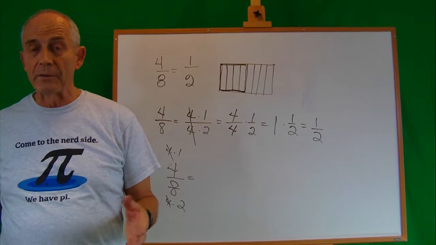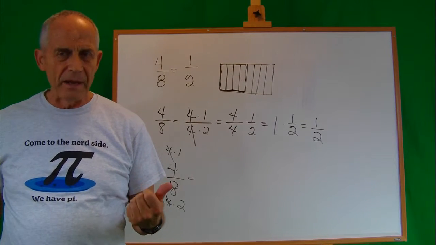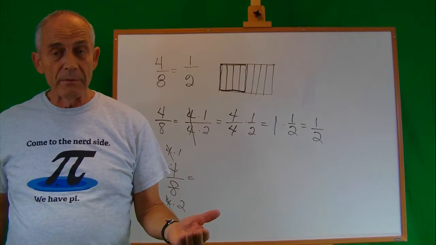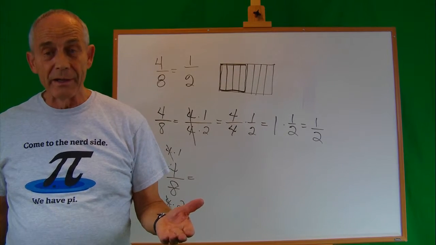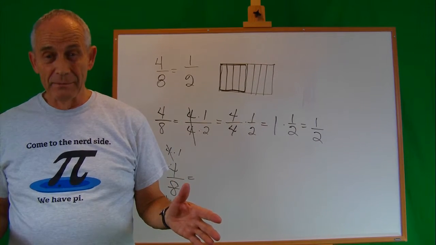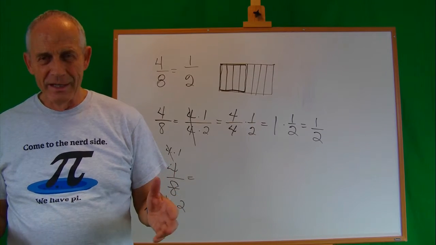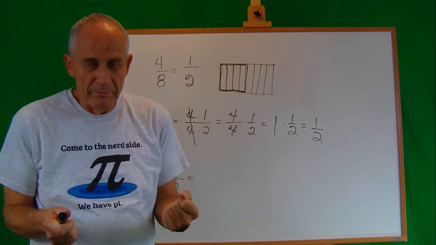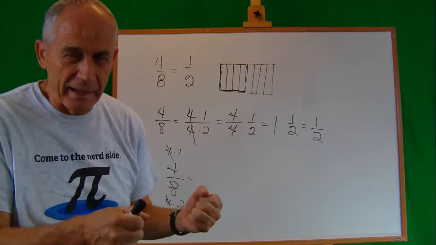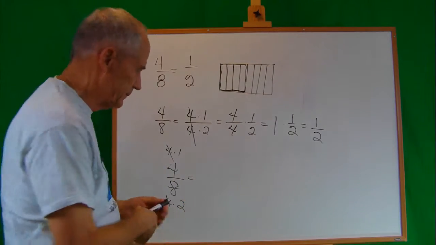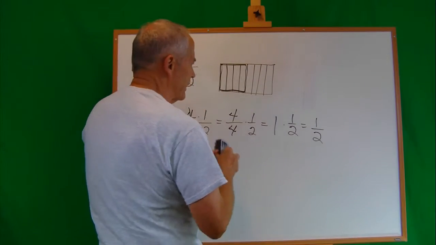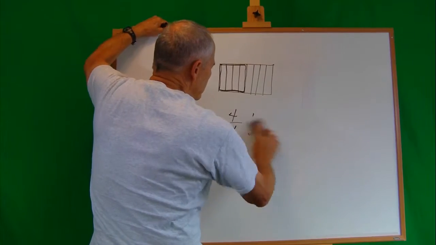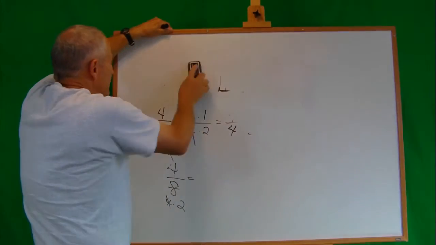So that's how we reduce fractions. That's how we do factorization. We find common factors, and when there is a common factor in the numerator and denominator, we get to take that factor out. That's one nice thing about fractions. Get it, let out a little bit of your frustration because you know you get to take that factor out, that common factor. Okay, so the question might be, why do we want to do that?